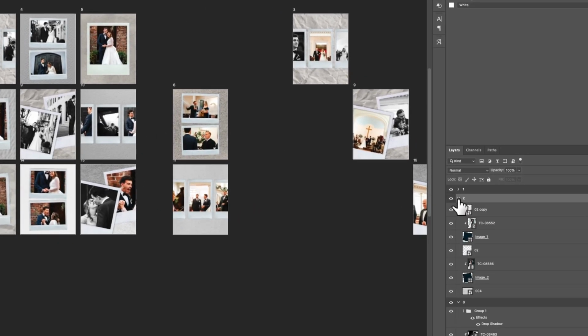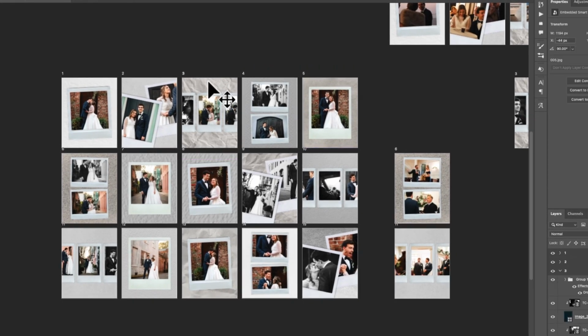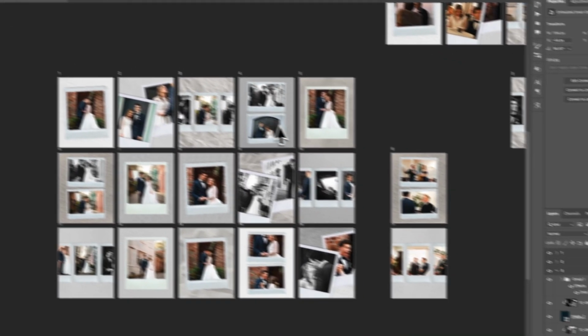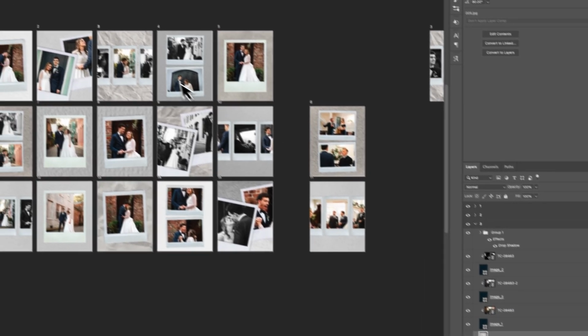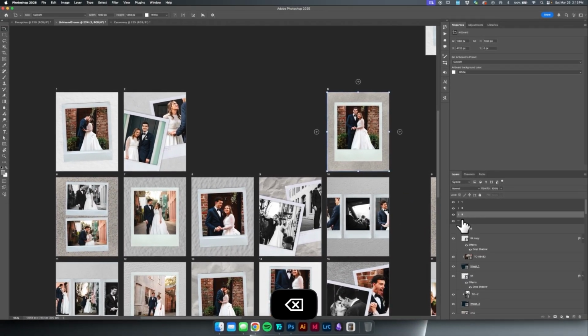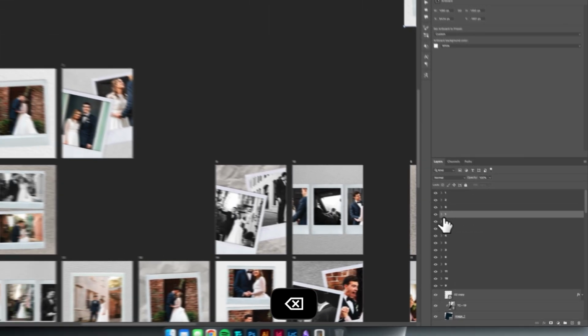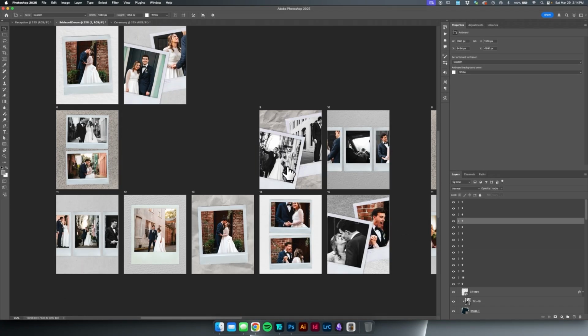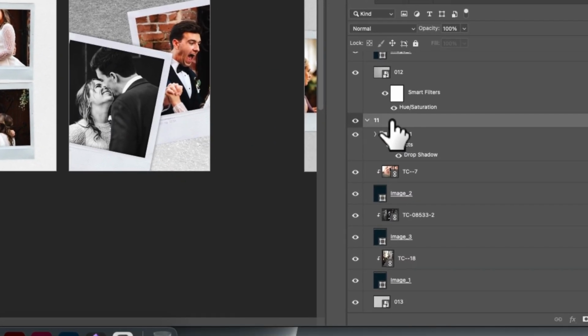But then we can quickly minimize these. And another easy way to select it would be to use the artboard tool. And you can actually, yes, you can click, hold Command, click, and that will put you in the actual artboard. So say we don't want 3, so we'll delete 3, don't like 4, don't like 5. I like 6, but don't like 7, don't like 8. And we're going for 5 here. So if we got 1, 2, 3, I kind of like 9 and 10. So let's keep those and we'll delete these.